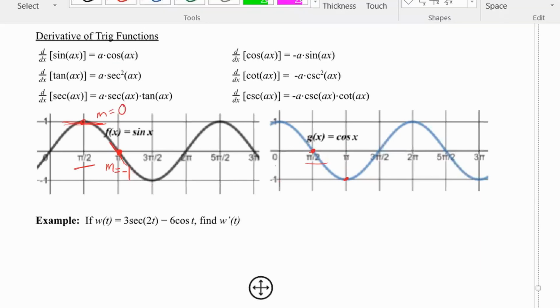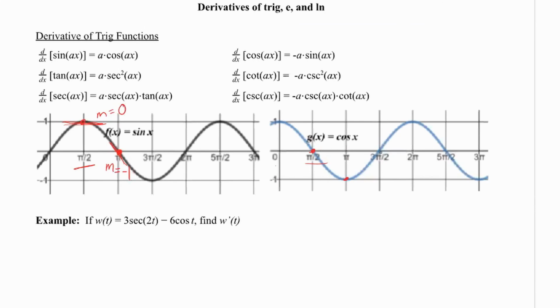Now, let's look at this cosine graph. We look at the derivative at 3 pi over 2. If we draw our tangent line, the slope looks like it's about 1. It's going up positive and looks like it's about 1. And if we look at sine of 3 pi over 2, the y value here is negative 1. So the relationship between the derivative of cosine and sine is the same number, but change the sign. So it becomes negative. And you can kind of see that relationship carrying on from one side to the next.